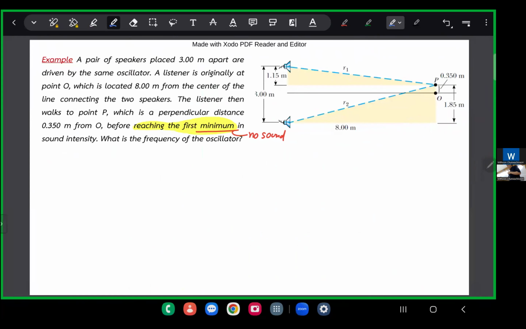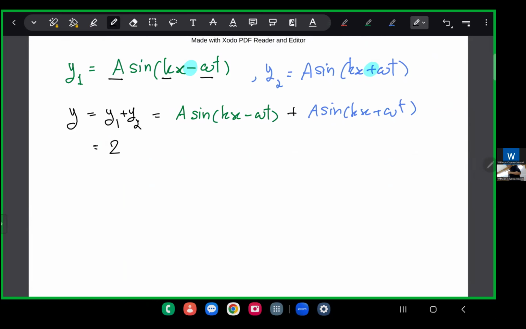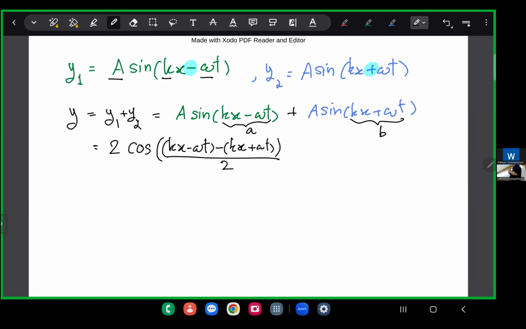Here we go. So I'm just going to keep writing 2. That's a factor from the formula. And then I have the cosine of the difference over 2. So what you have here is you can treat this one as A, and this argument as B right there. My first term in cosine is going to be the difference over 2, A minus B over 2. So it's going to look like kx minus omega t, and then subtracting out that kx plus omega t. Everyone good? Divided by 2.